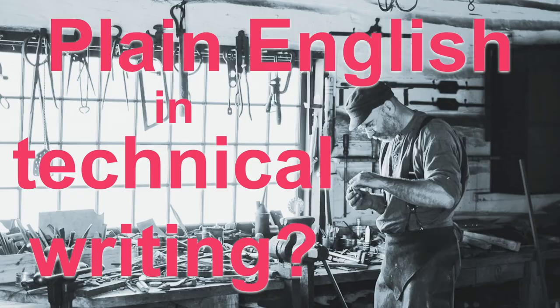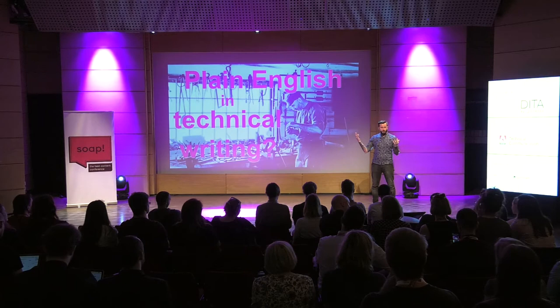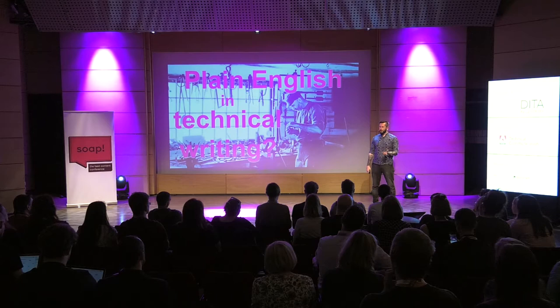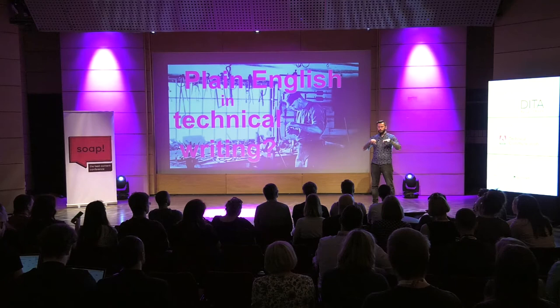There was a question asked yesterday: can we use plain English in technical writing, because we have so many complex topics to talk about? For example, somebody mentioned talking about IPsec in simple language, or the layers of the ISO OSI model. The trick is that you've got to use the terms related to your field, but you also have to write simple sentences around them. Break them up — if you have a noun cluster like the one I showed you, try to break it up. You don't need all those nouns in a row.